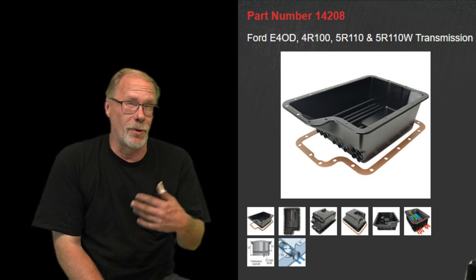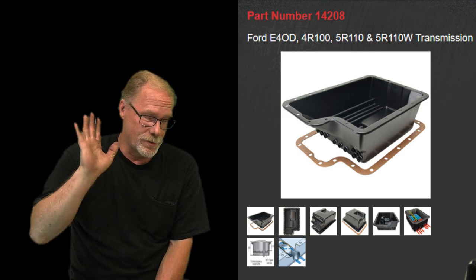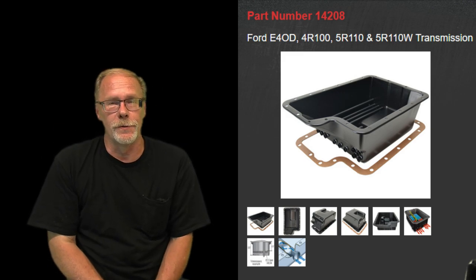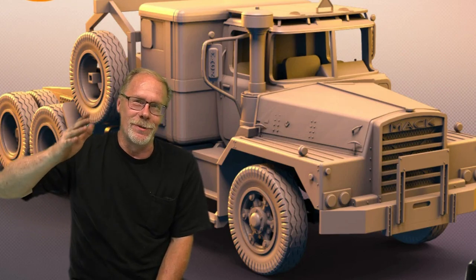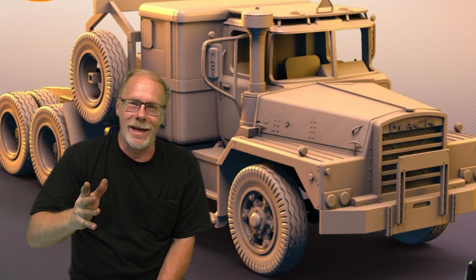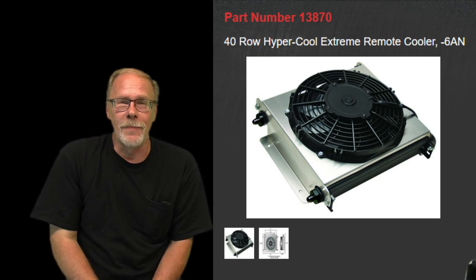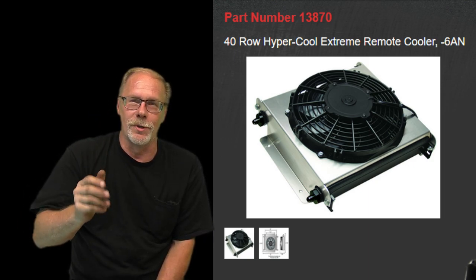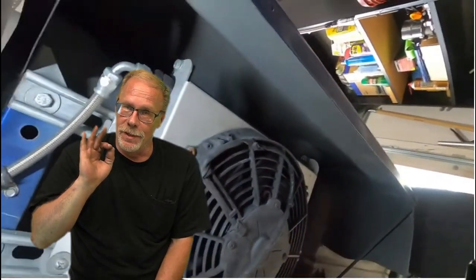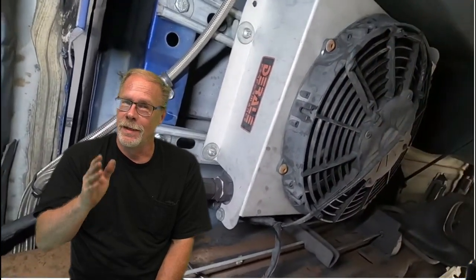A lot of people overlook the transmission when it comes to changing transmission fluid — not quite as bad as differentials, but that's another video. The mac daddy here — the absolute no-excuses transmission cooler if you're hauling down the road — is the Dorelli fan-cooled transmission cooler. Other companies make this too and it'll be linked below. It has a thermostat on it and hooks up underneath the truck, actually easy to install. If you've got heavy constant hauling and need the best cooling possible, this is the way to go.